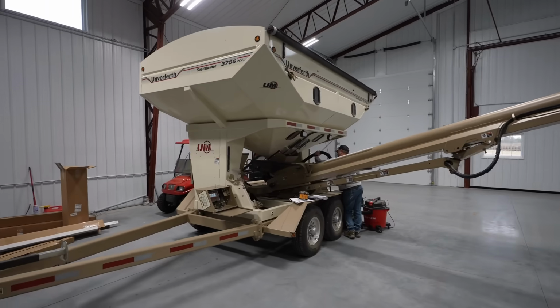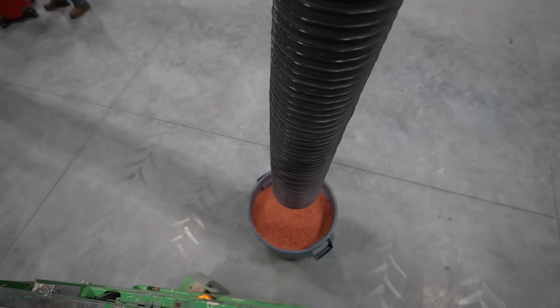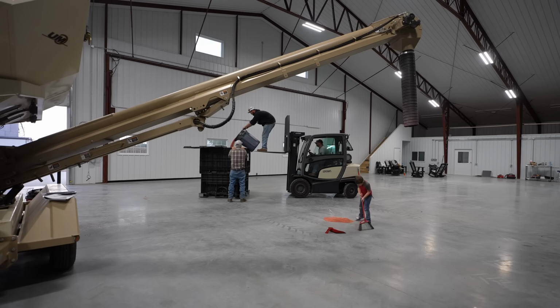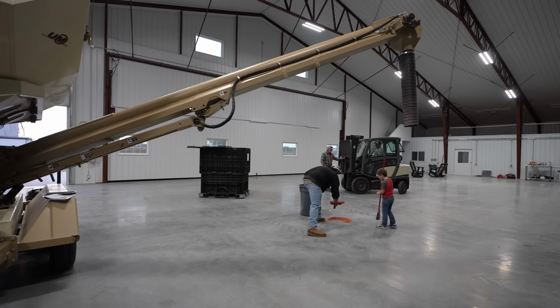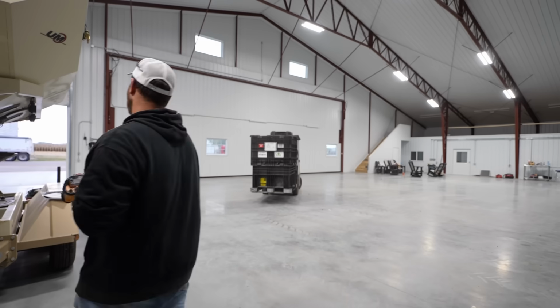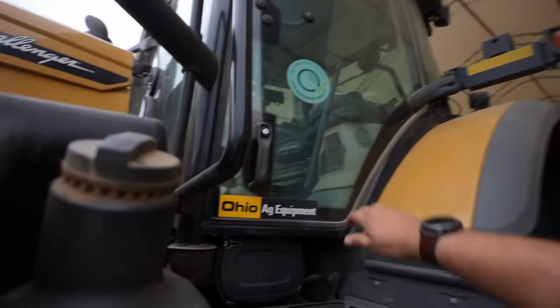It has stopped raining for now, but I'm pulling this in here to work on it. And it's supposed to start raining here soon again. Here it is fixed. We're going to see what we can make happen. Looks like there's a storm cell coming relatively soon, but it's not here yet. Oh yeah, buddy, it's coming. The rain is close. I can smell it. Let's at least get this tender empty and make sure it's going to work.